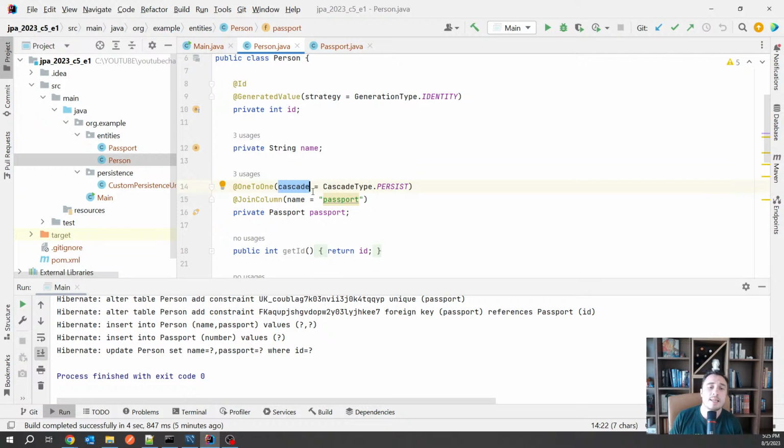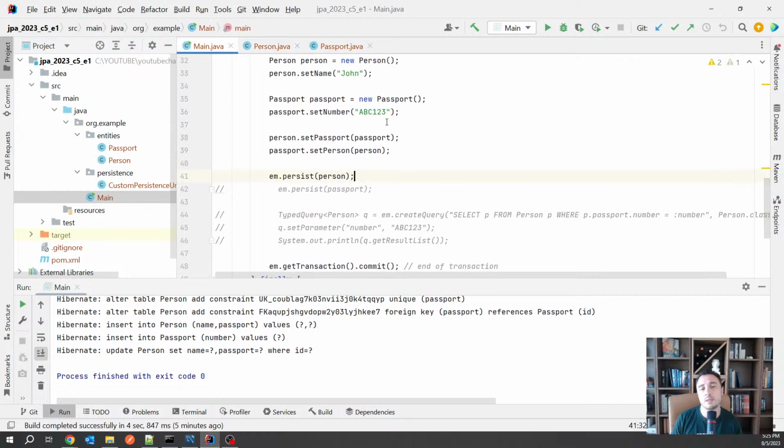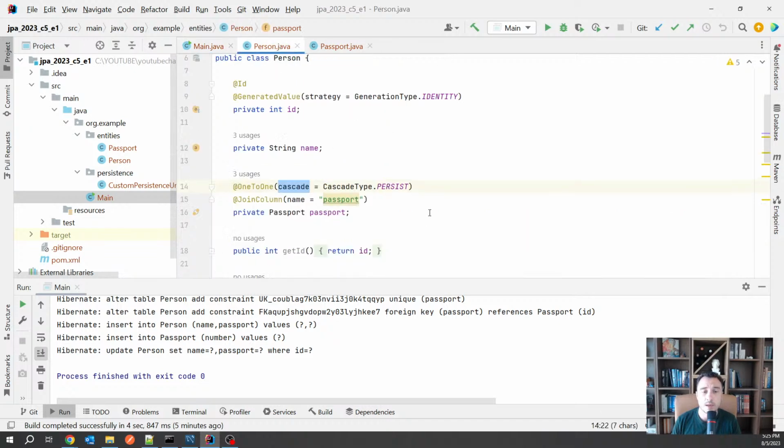Cascading allows you to save a lot of code, because in the real world you would have to persist maybe in multiple locations, and you don't have to add one more line, or potentially more lines if we discuss more attributes. But be very careful, and always be aware of everything you cascade. Know that they are cascaded, and understand the implications of that.